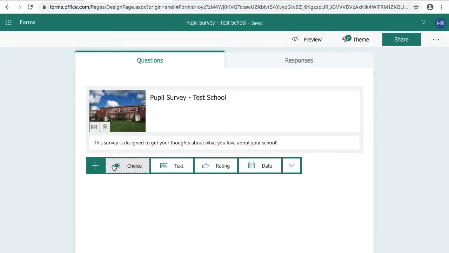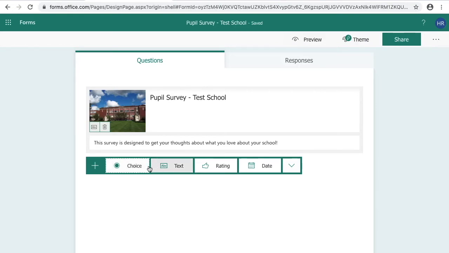Now in Forms there are several options for the different types of question you can get. Often the best way to create a form is to think about how you want to report your form. So what I mean by that is, what information do you need to get out of your form will inform how you create your form in the first place. So for example, at the end of this exercise, would you want to break the information down by year groups, for example? Would you want to find out any more demographic information about where people live, that kind of thing? So you need to start building that into your form at the beginning.